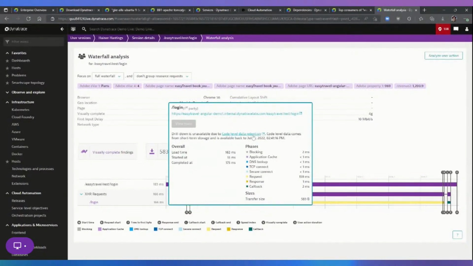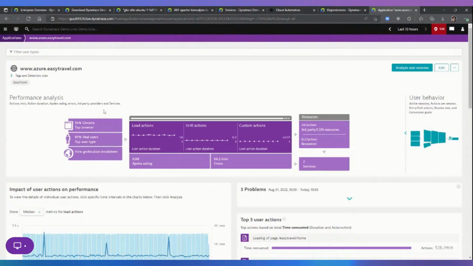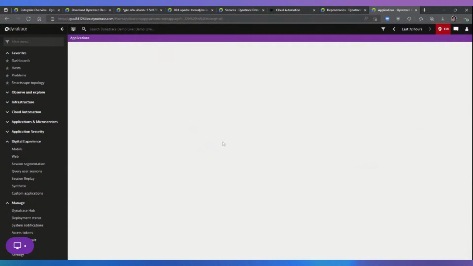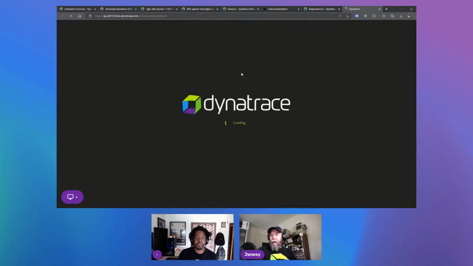Okay, yeah, I see the issue. Because it looks like we picked an older transaction. Yep. So here's the thing, Dave, while you're finding a more recent user session. Folks, what happens is this data that we're capturing, the user session, the PurePath information, we're going to store that for a period of time, right?